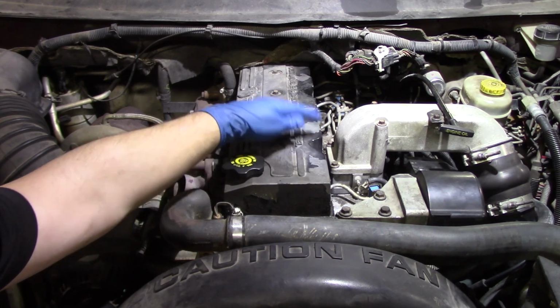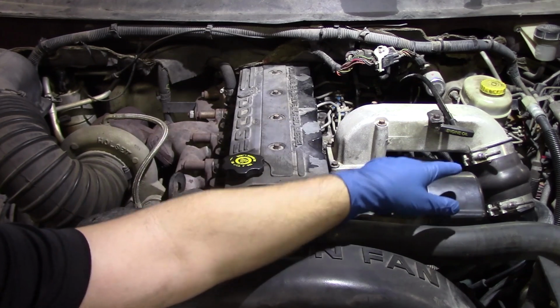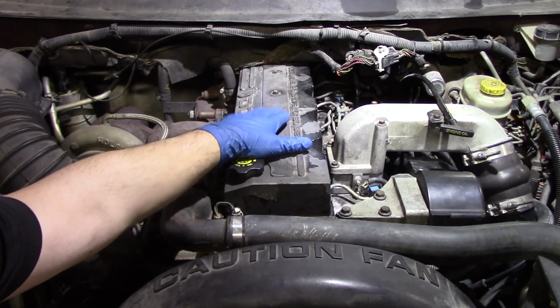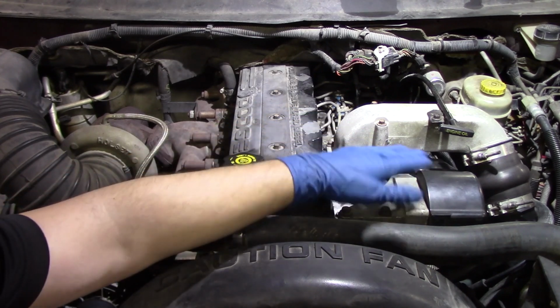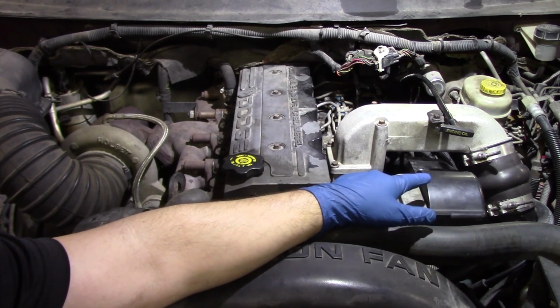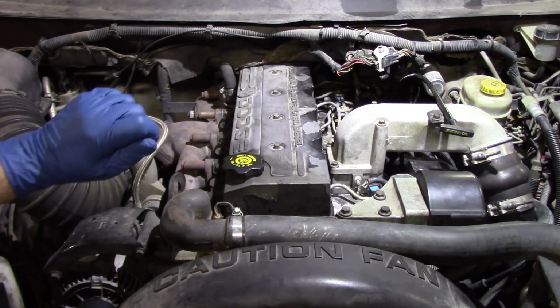So again, at 1, 3, and 4, you should see fuel bubbling out, and you should see fuel bubbling out at the side of the pump. Once you see that happen, you can go ahead and crank down on those lines. Make sure you torque these to 28, and make sure you torque that one back on the side of the pump to 18 foot-pounds. Then the truck should start up just fine.